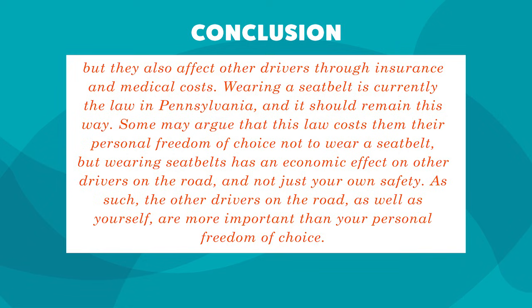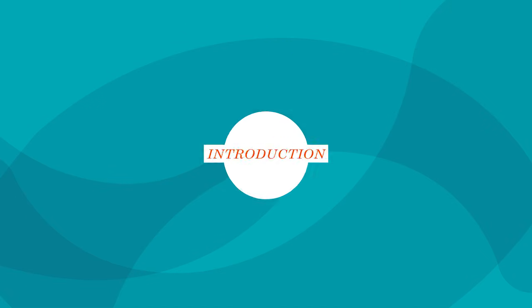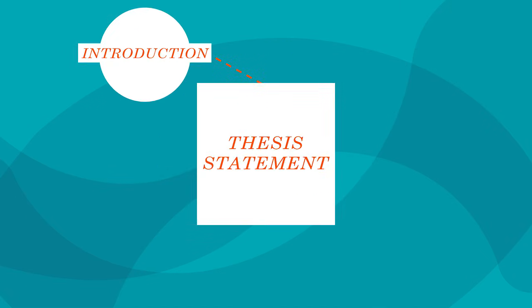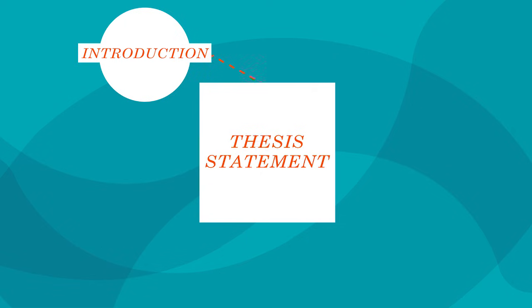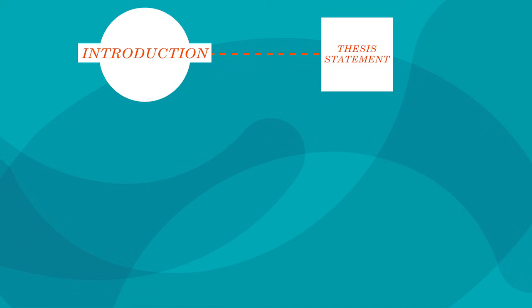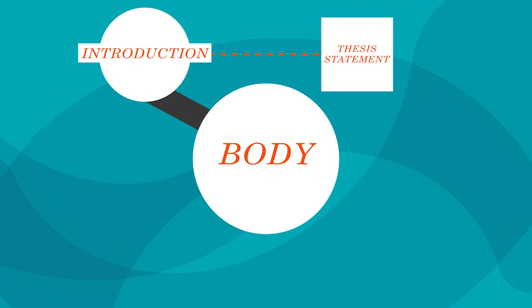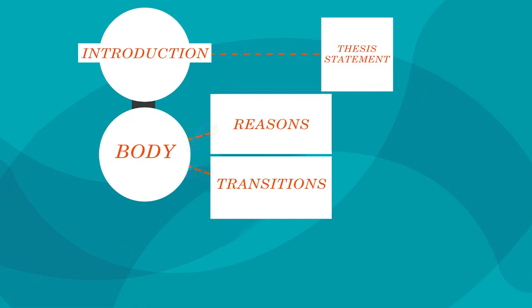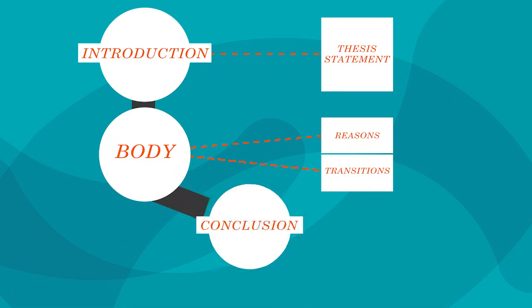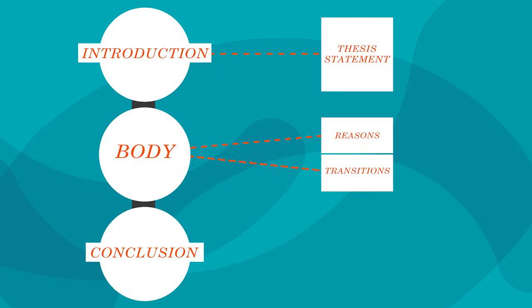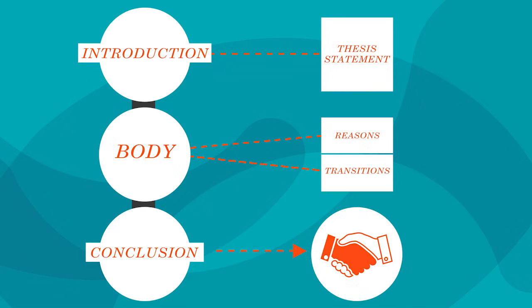To review, select a topic and write a thesis statement that displays your reasoning and research as part of your introduction paragraph. Write at least 3 other sentences in your introduction, explaining the points that you will discuss in your body paragraphs. Use your body paragraphs to elaborate on the points from your introduction. Write a conclusion that ties all of your points together and convinces the audience to agree with you. Follow these steps, and you will be convincing others to agree with your stance on the issue in no time.